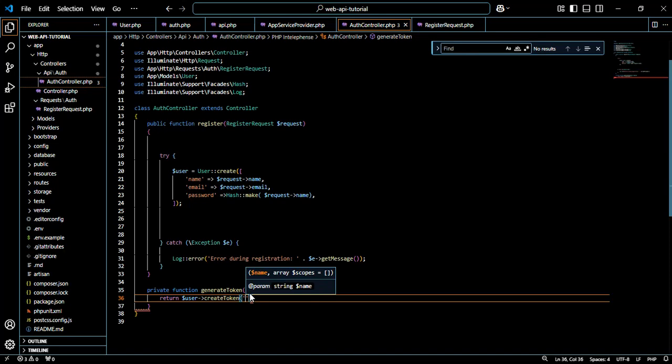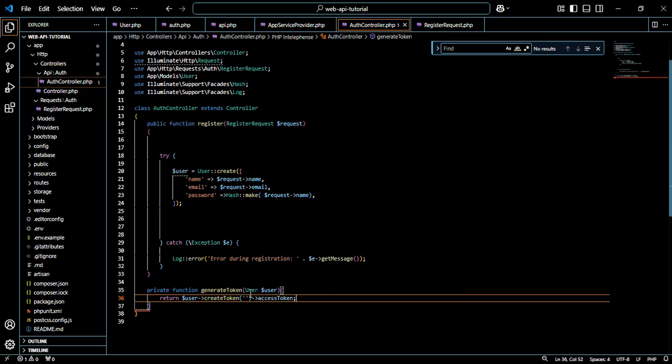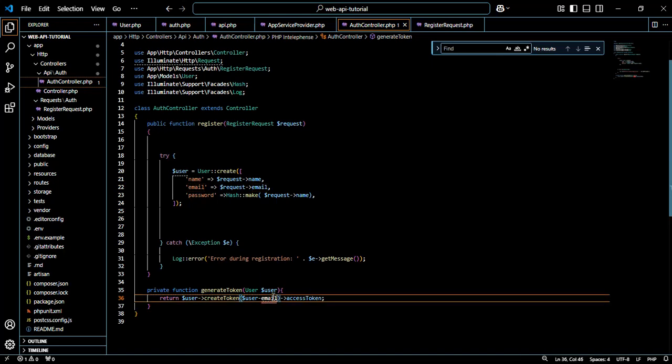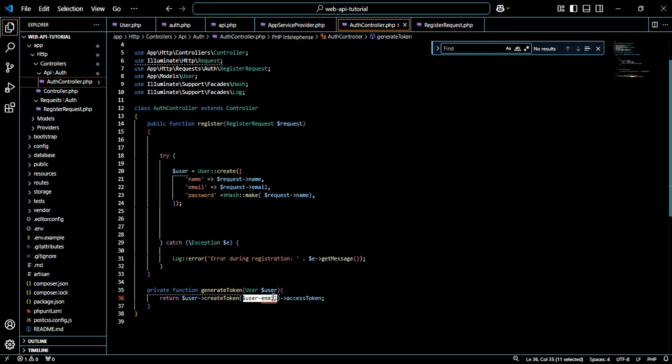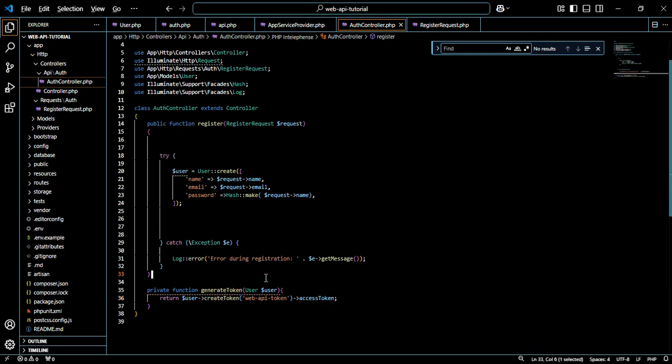Let's put anything we like there: access token. So in this place here, we can just say the user email, like so. We can do this, or let's just call this web API token. Okay, we can do this also.